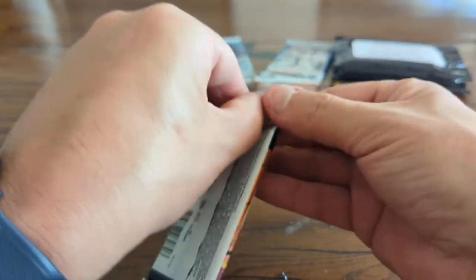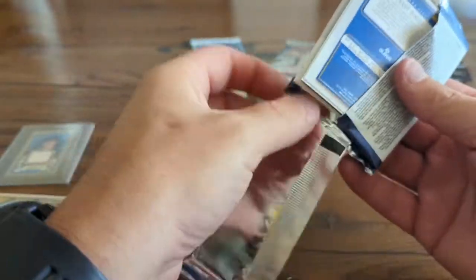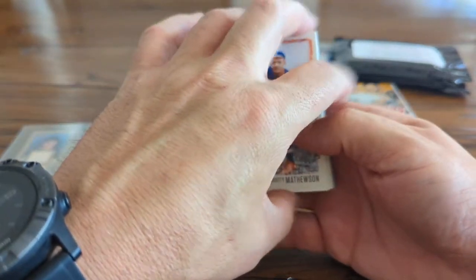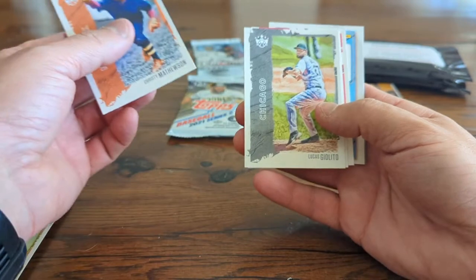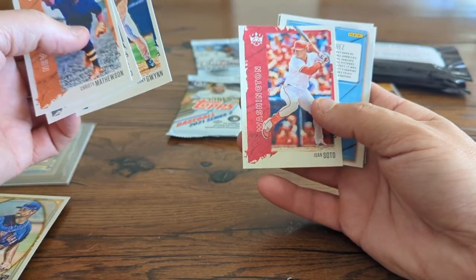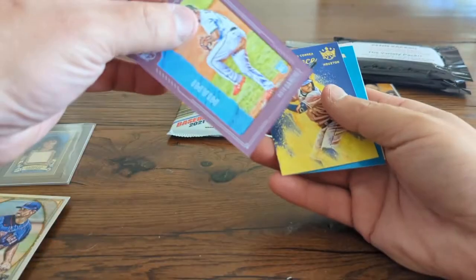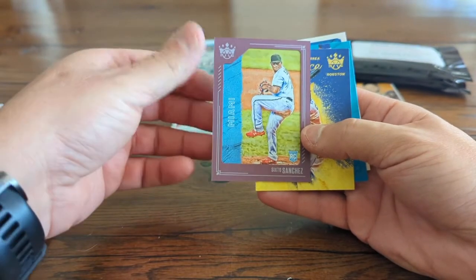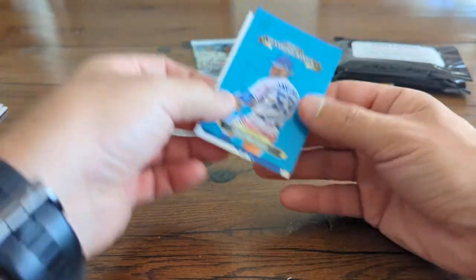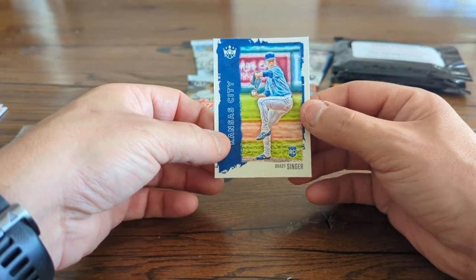Let's do the 2021 Diamond Kings and see what that pack has in store for us. I appreciate Dave Penn getting these out — I saw him featured on Jab's Family and reached out to him and he said he could still get me a box. I like these little styles — they look like artist renditions. There's a Tony Gwynn and another Juan Soto — that's two Juan Sotos so far. We have a Sixto Sanchez frame card — that's a good card. We have a Carrera Elegance, a Christian Javier debut Diamond Kings, and to wrap it up, a Brady Singer rookie card.